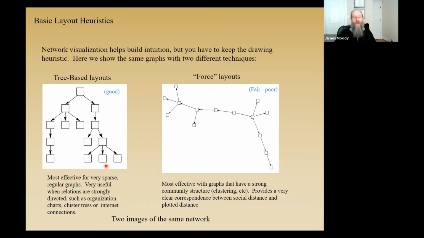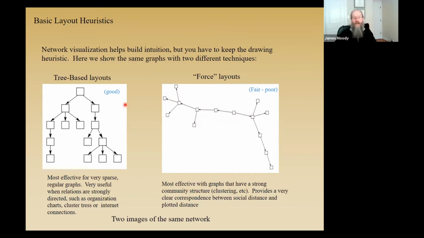The other type of algorithm that we typically see, as opposed to a tree-based or hierarchical layout, is called a force layout or a space-based layout. And here the goal, again, is not that X and Y mean something in particular, but that each relation is given about the same distance. And so we see that person 1 and person 2 are the same distance as person 2 and person 3 from each other. So each relation has the same distance. And that allows you to see how nodes are close to each other.